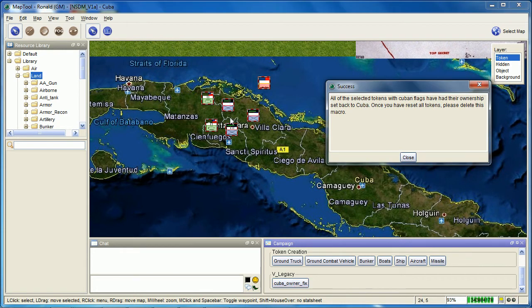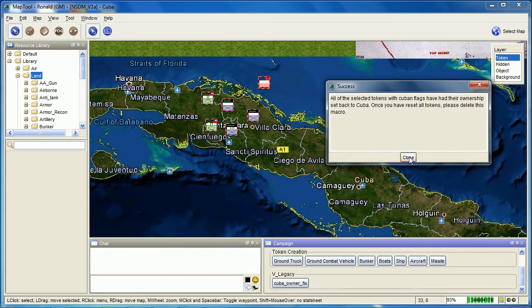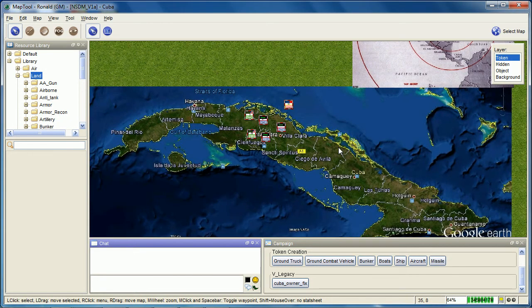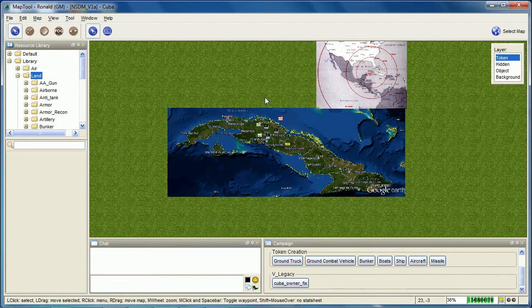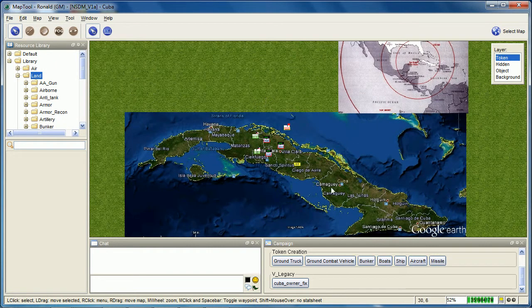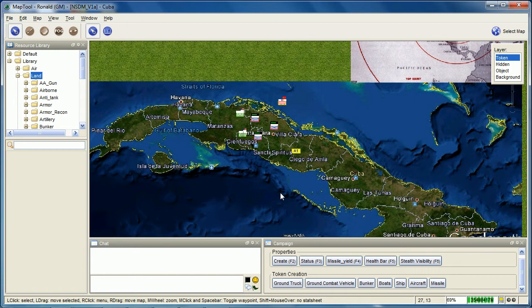And it checked if a token had the Cuban flag, and if it did, it set it to use Cuba ownership instead of China ownership, and it ignored all the other tokens. If we had another map of Cuba or another map with Cuban units on it, we would have to switch maps and do that again. Since we don't, we can just right-click and delete that macro because we'll never use it again because the bug is fixed in the current version.